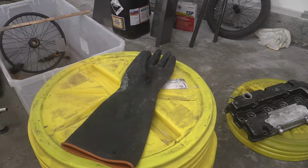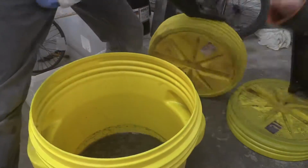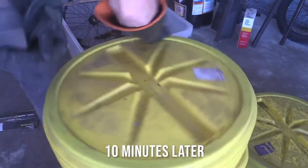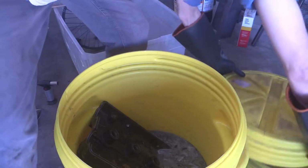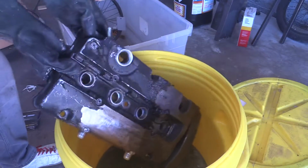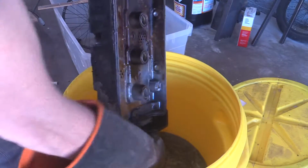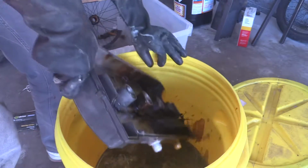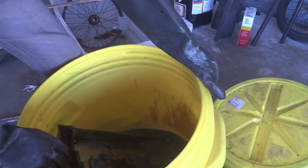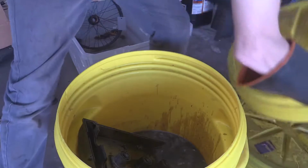Okay, so we're gonna go ahead and dip this in B17. Well, there you go, all stripped down. So we're gonna flip it over to the other side. Get the lid on it, and then we'll rock it back again.